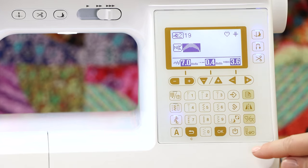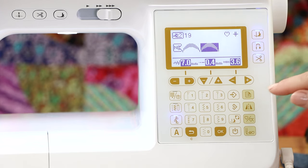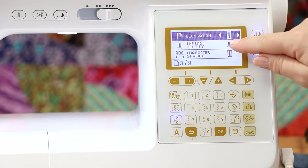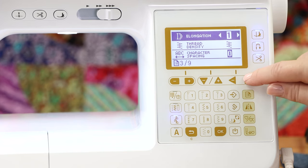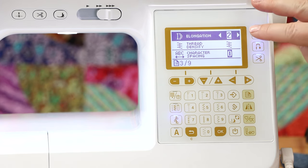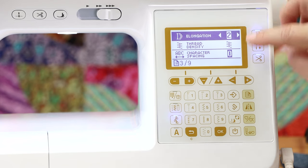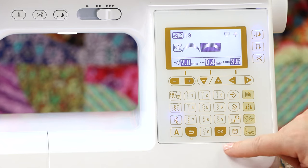I'm going to type in 19 again. And I'm going to go back to my menu, back to page 3, to elongation, and make that an elongation of 2. So now this second scallop that I have is going to be slightly longer than the first. I'm going to come down here and select OK. We get to do this 5 times, by the way, so you won't get lost.